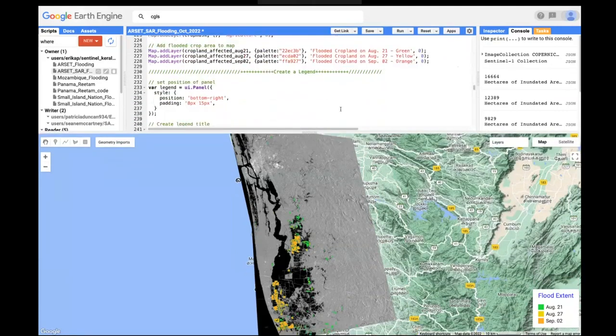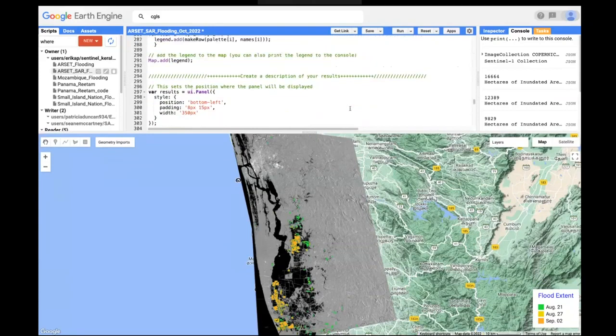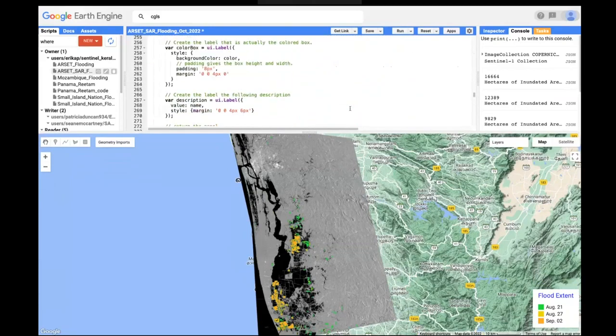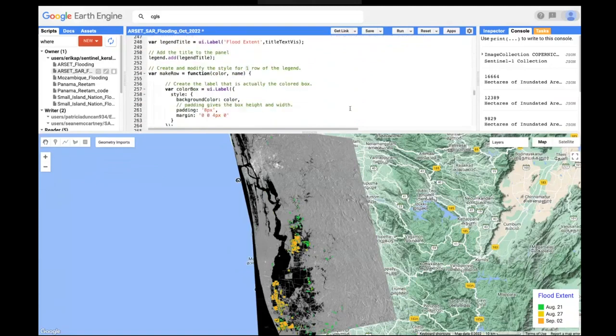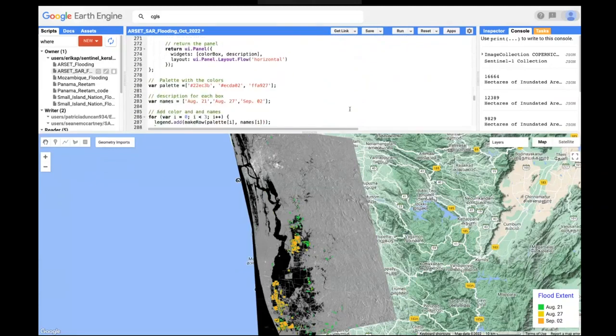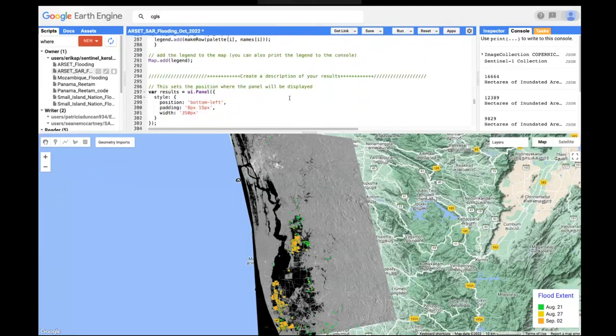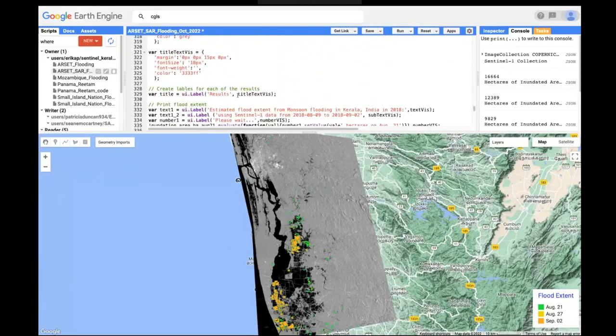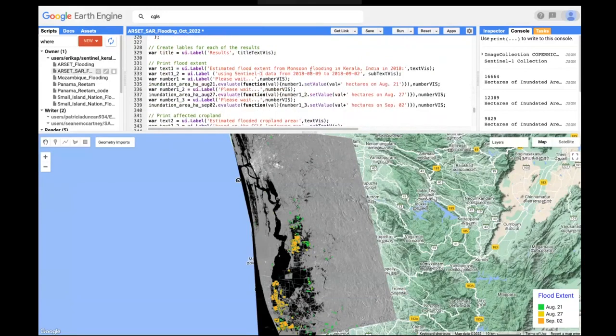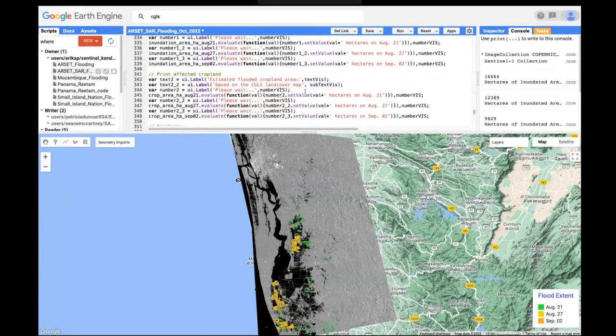All right. So going back to our legend, here's how you create that legend. And then also a description of the results. So this has a description of the total number of hectares in terms of total flood extent and flooded cropland displayed on the bottom left.